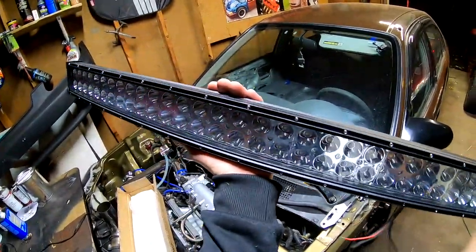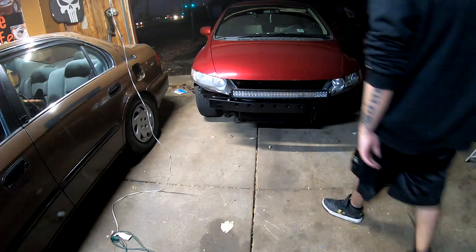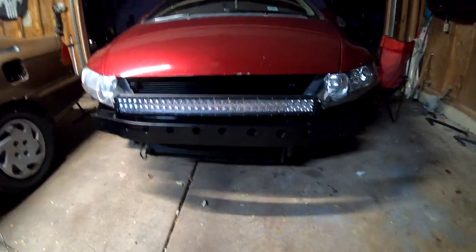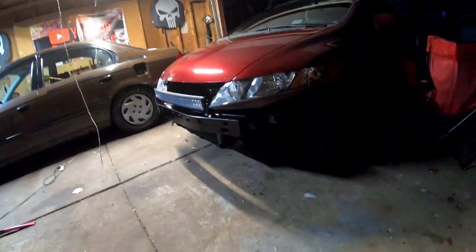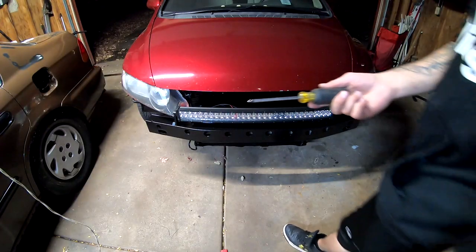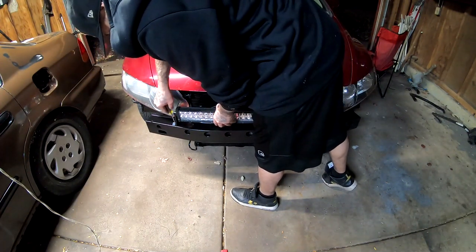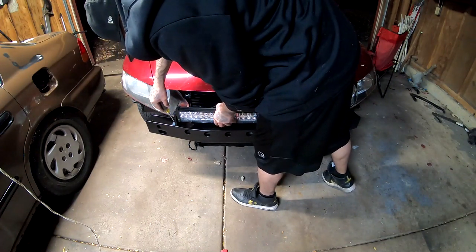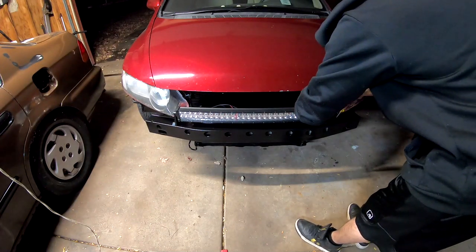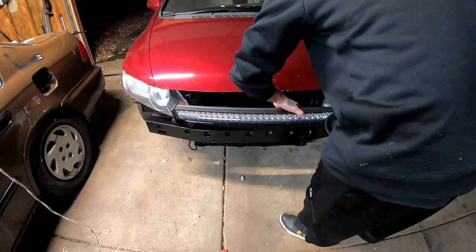Let me show you guys a quick little mock-up of what I'm thinking. Right now it's just sitting on there, but I think that would be the perfect spot for it. I'm gonna use this screwdriver to put a little spot where I'm gonna have to probably drill. And it looks good right there.